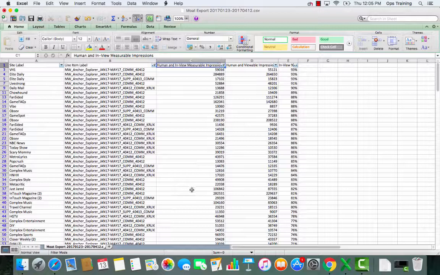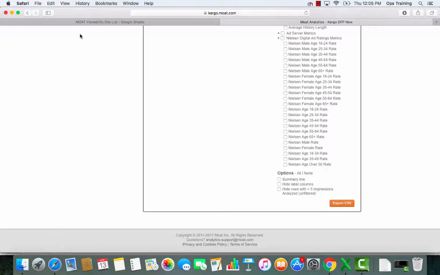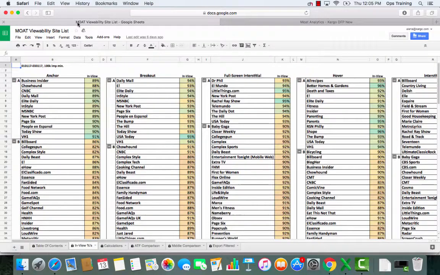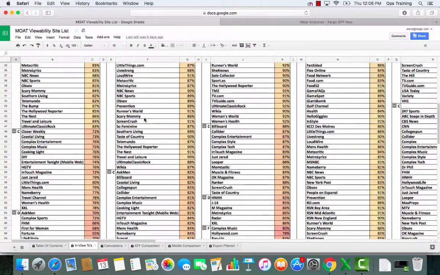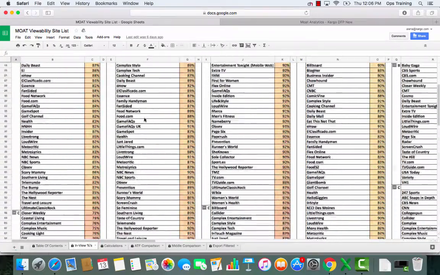Another good tool is this Moat Viewability Site List sheet, which is found here. This sheet is broken out by format and site, so you can see high-performing viewability sites for each type of unit.